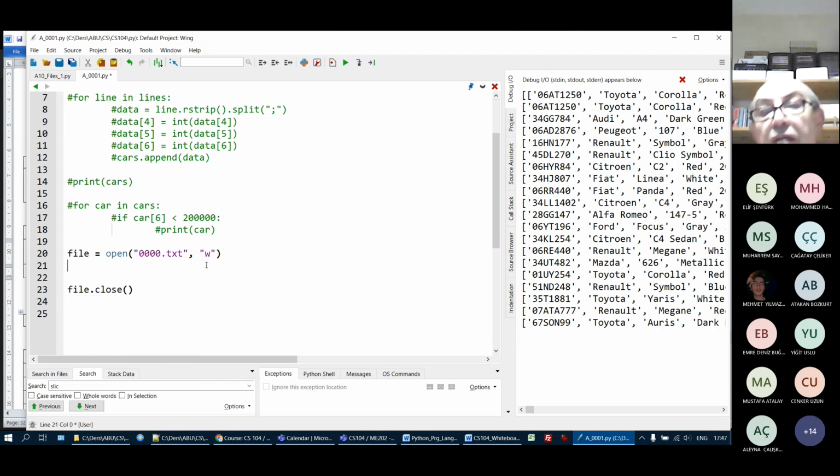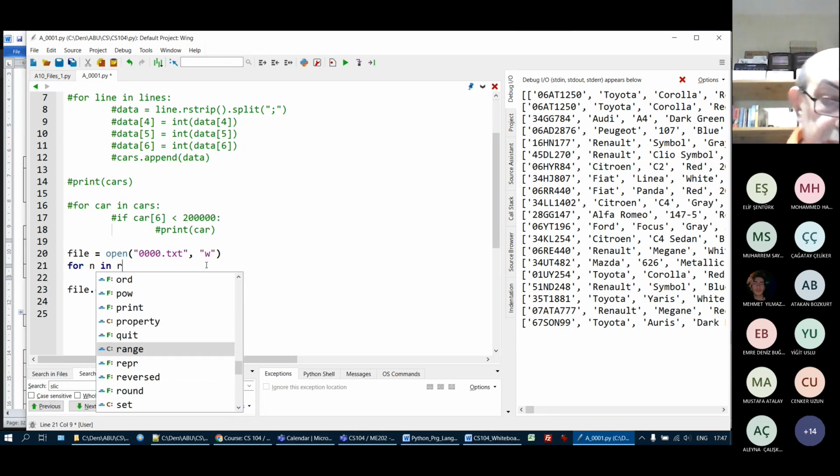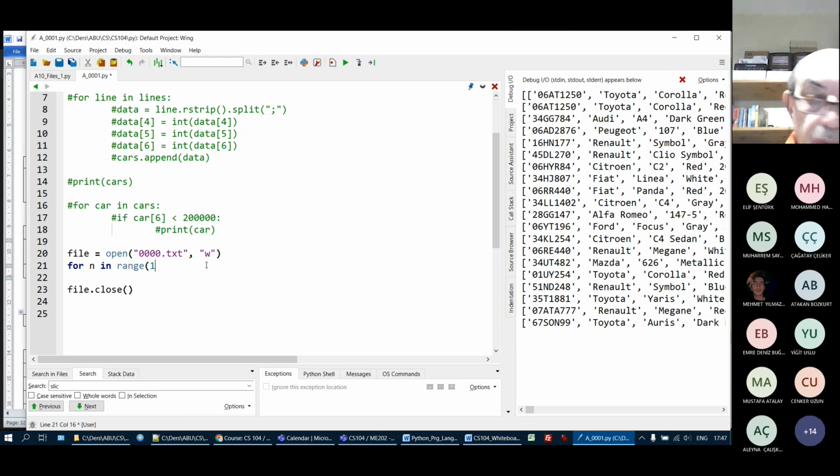I'll be writing to the file numbers from 1 to 10, for example. So for n in range(1, 11) to create numbers from 1 to 10. And then I'll be using the file.write.